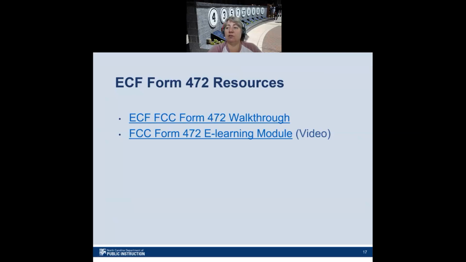On our webpage, there is a whole section under resources for ECF. So this presentation, along with the slide deck, will be moved to that space as more information is made available to us directly from the FCC, from USAC, whatever we can glean from our national groups that we belong to, that we hash all this stuff out with, so that we're all going in the same direction. We will share with you as well.